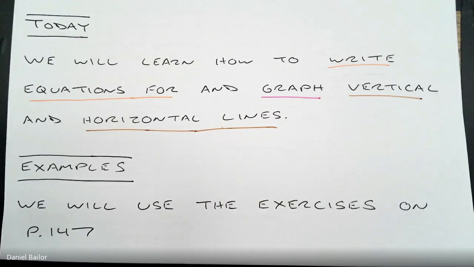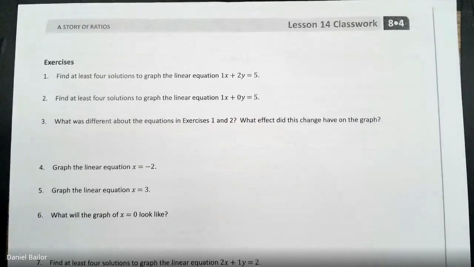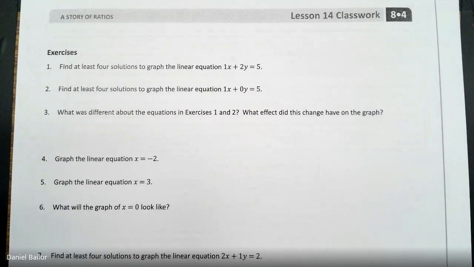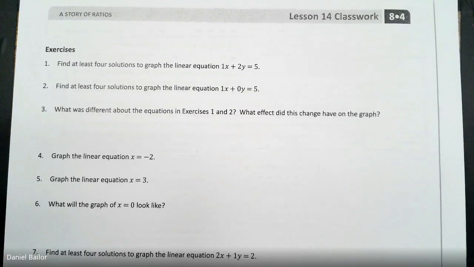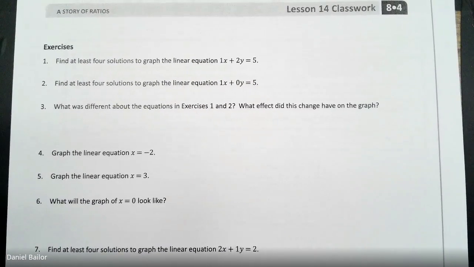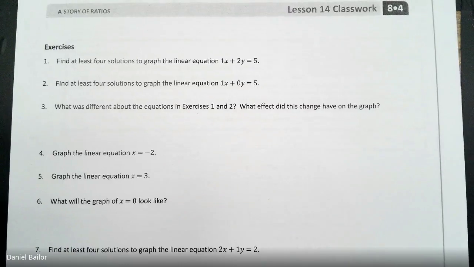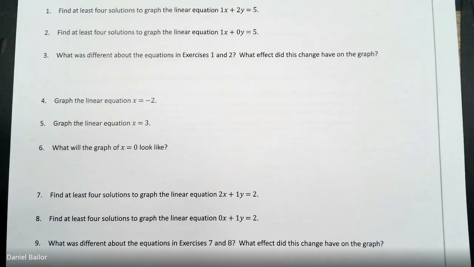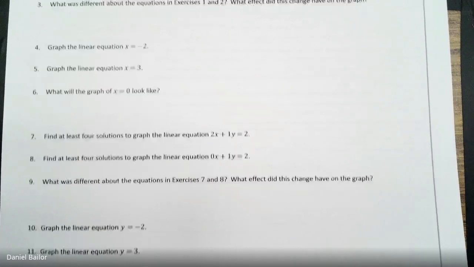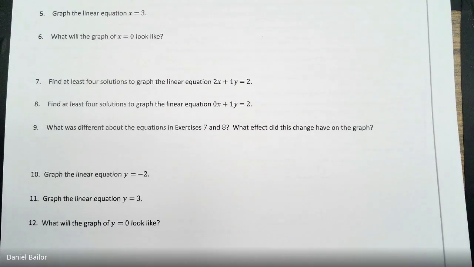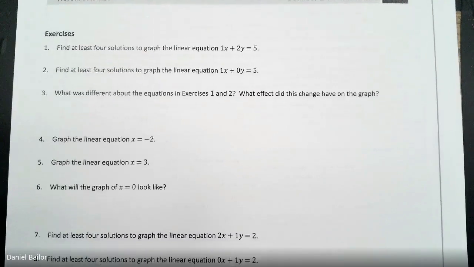And that's the end of our note page. Like I said before, if you need to go back and rewatch anything or copy anything down because I went a little bit too fast, go ahead and do that. I won't be offended. But right now we're going to move to page 147 to do the exercises. You'll see the exercises on page 147 are in 4 groups. We have exercises 1, 2, 3, exercises 4, 5, 6, exercises 7, 8, 9, and exercises 10, 11, and 12. So we are going to do each group separately.